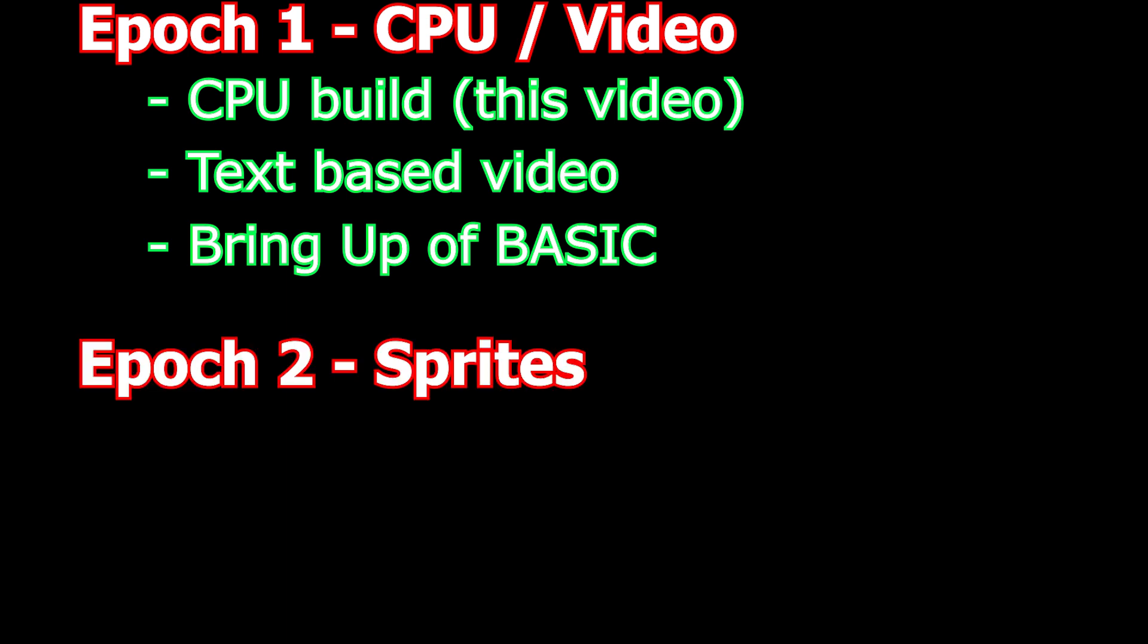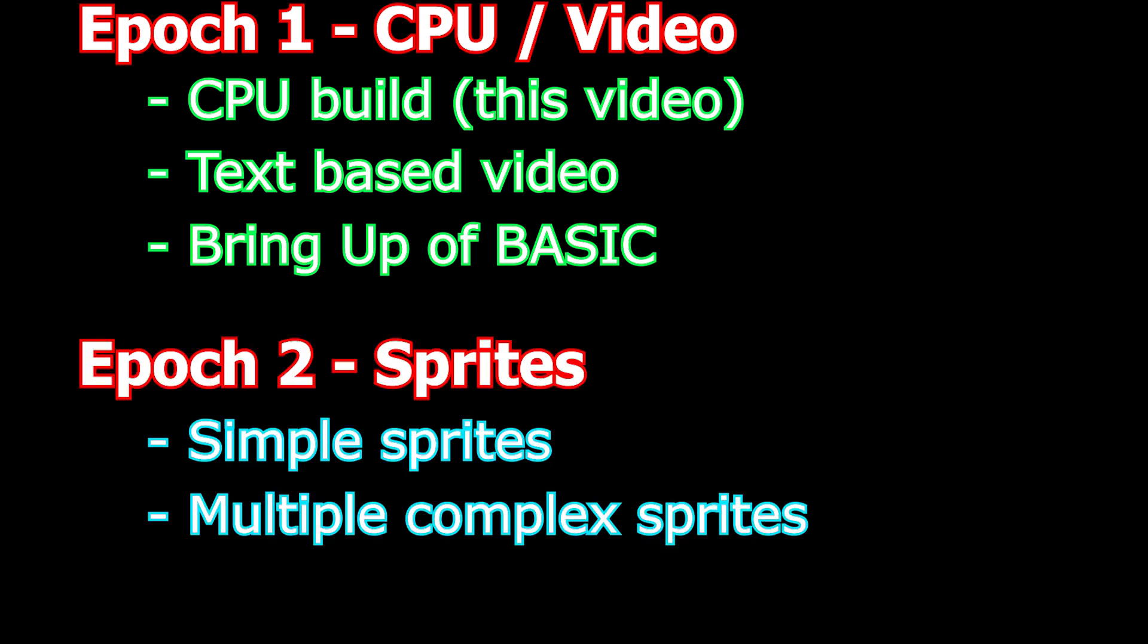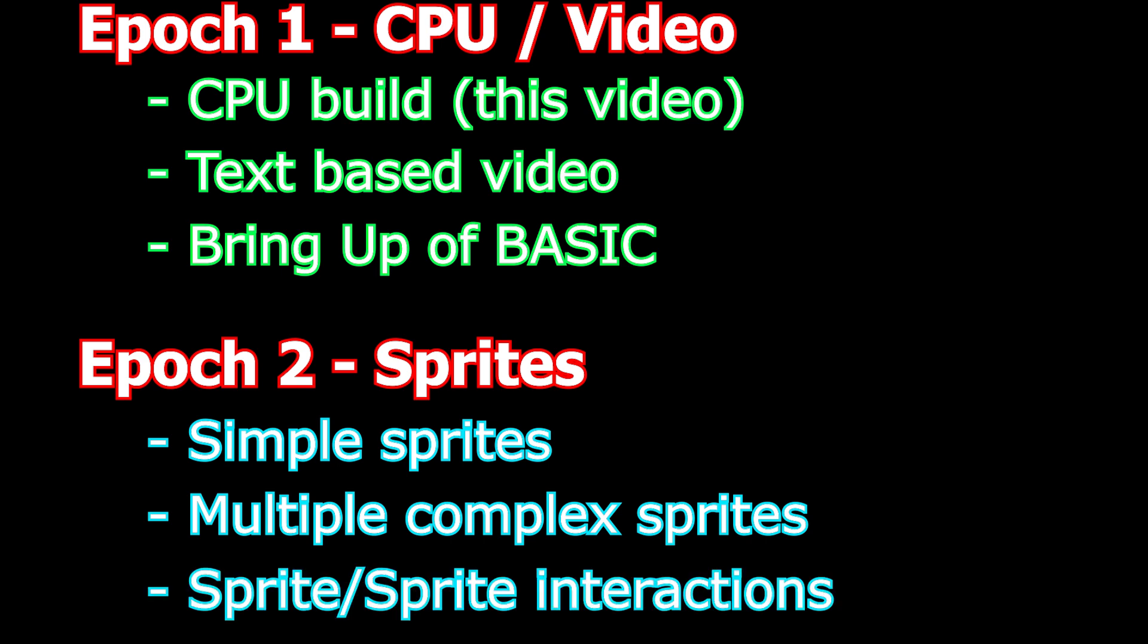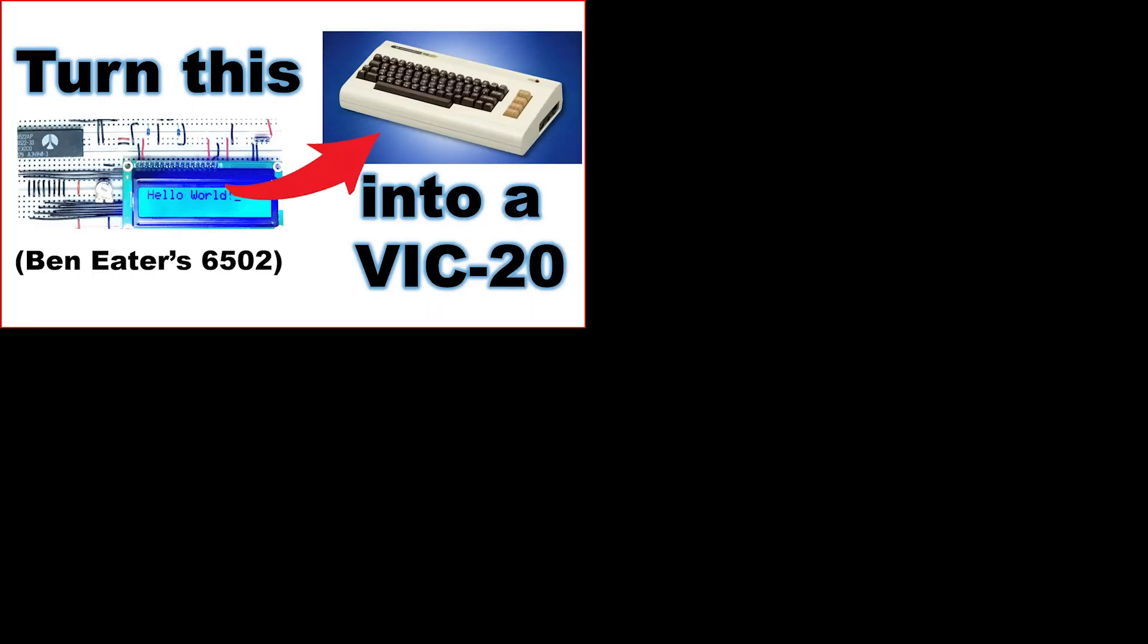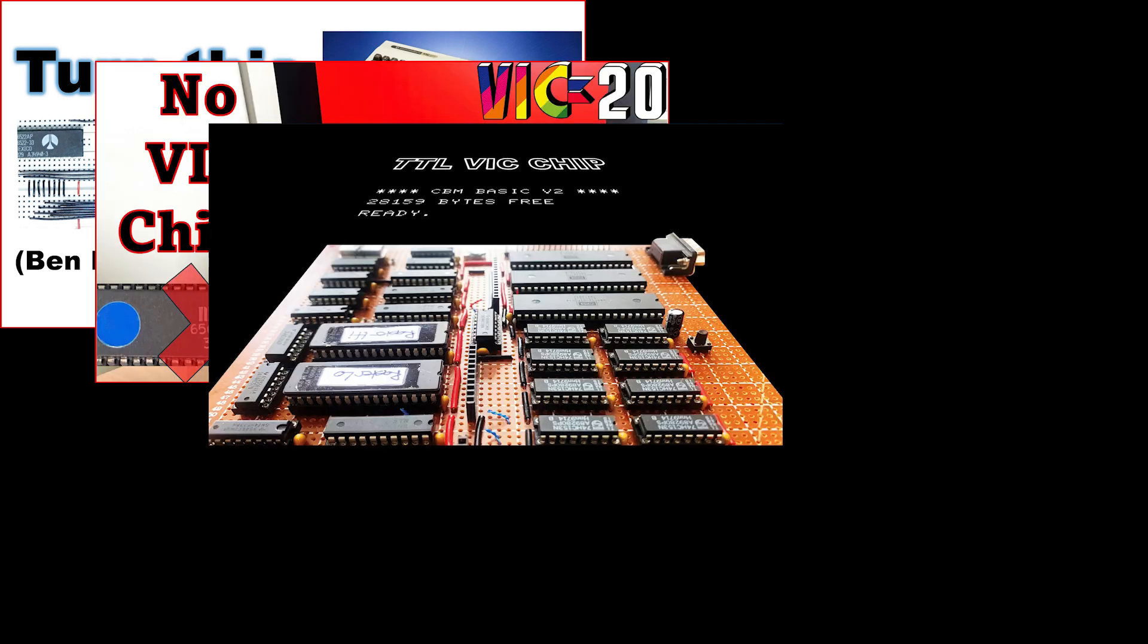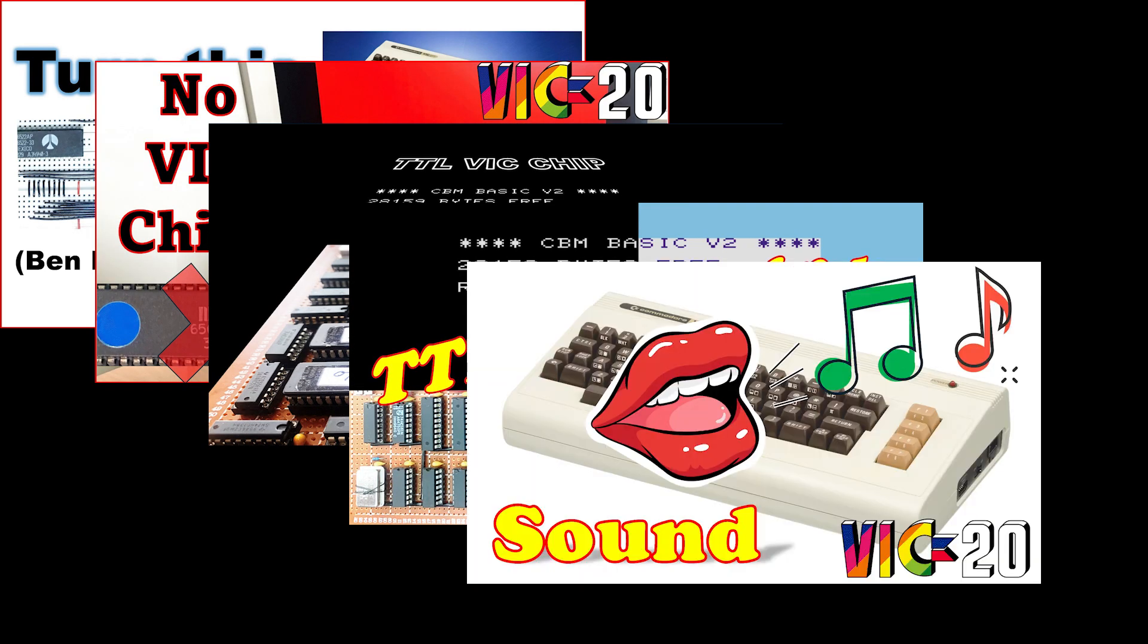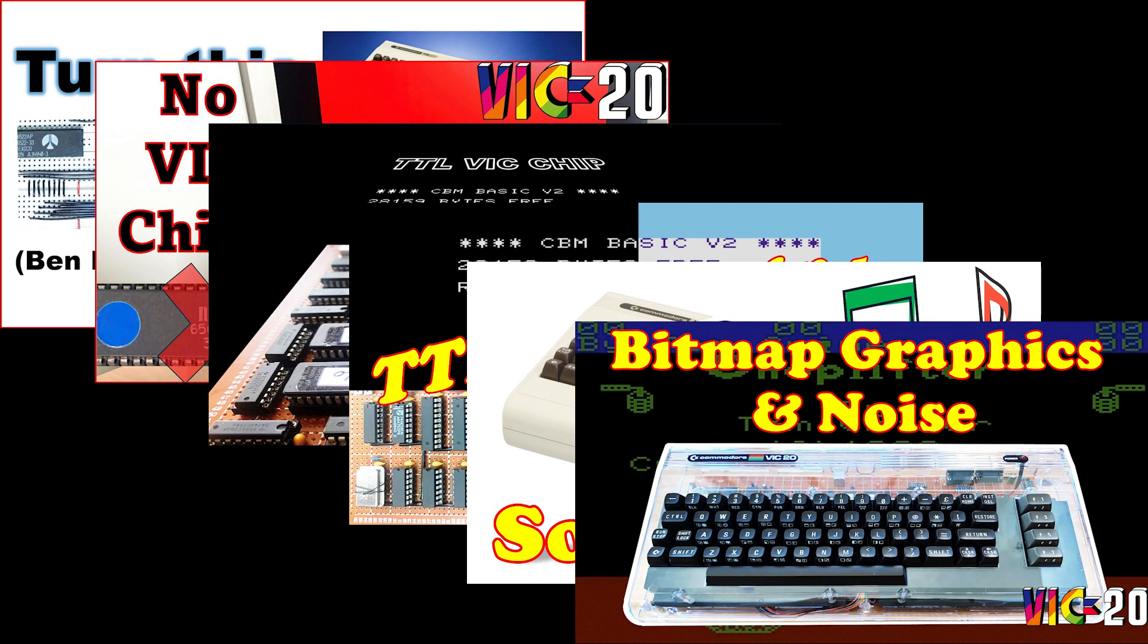Epic 2 will basically be about sprites. Simple sprites, multiple complex sprites, then the sprite and text interactions with interrupts. Epic 3 will be about sound. First, a single voice, then the more complex SID chip operations, and finally, system integration. So it should be a fun series, especially for those of you who've watched the VIC-20 series. We'll get to see the similarities and differences between the machines, and how the team at Commodore and MOS Technologies really expanded the architecture.